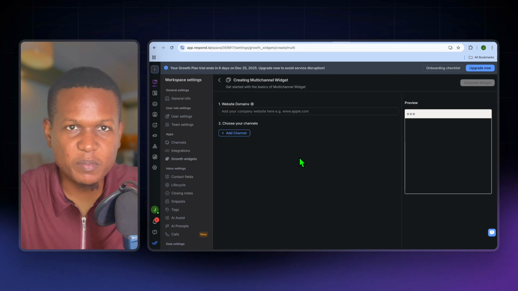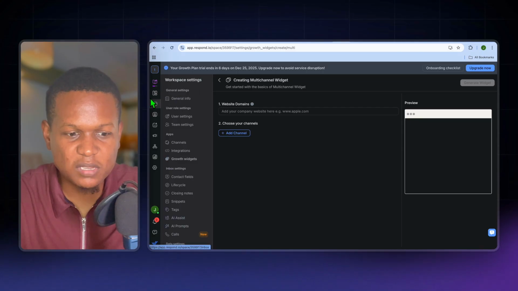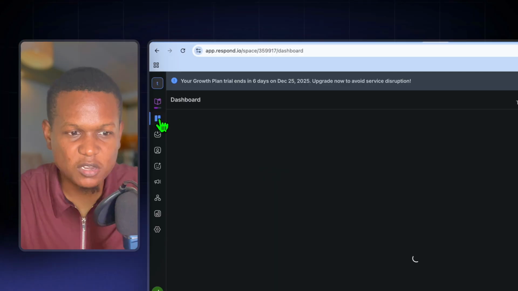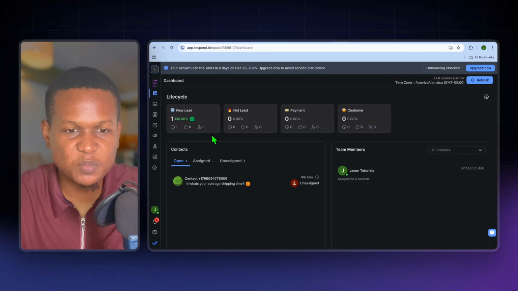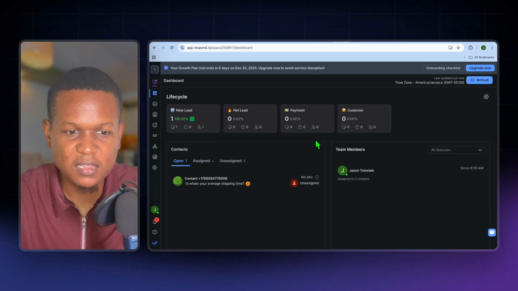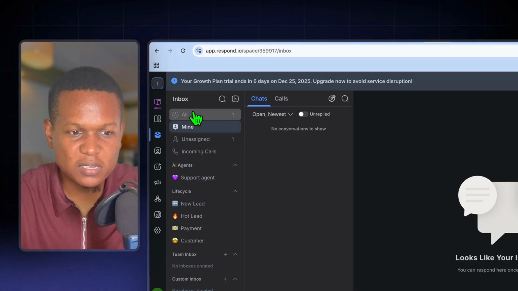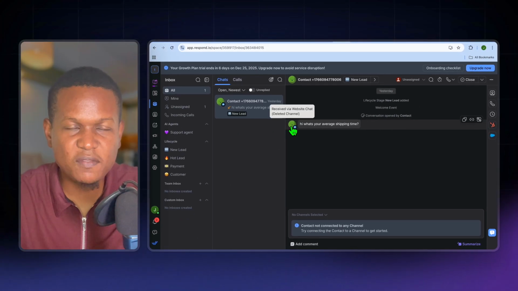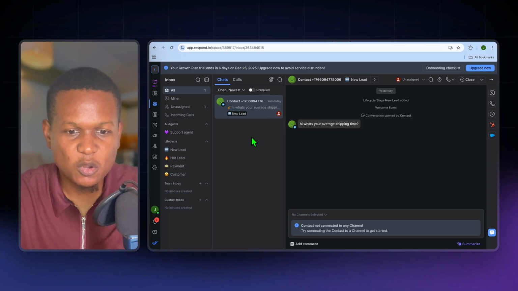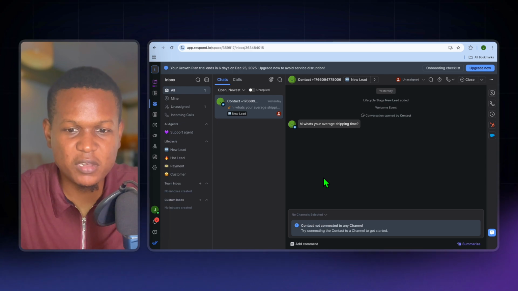Now, after you have set up the channel, all you need to do now is simply go back. So we're going to simply go over to the left-hand menu option. We're going to select Dashboard. Once you have selected Dashboard, this is where you'll be able to get a quick overview of all of the messages. But if you were to tap on Inbox and select All, this is where the person that you leave in charge to monitor your customer service will be able to see all of the messages. And if it is a case that the AI cannot handle a particular message or the customer requests a human, this is where the person will be able to respond, as you can see right here. So this is basically the central hub.